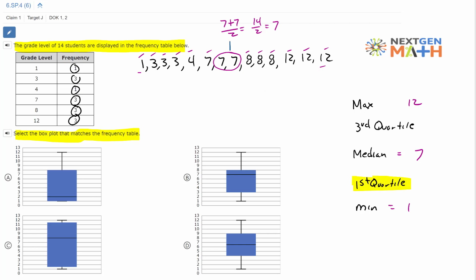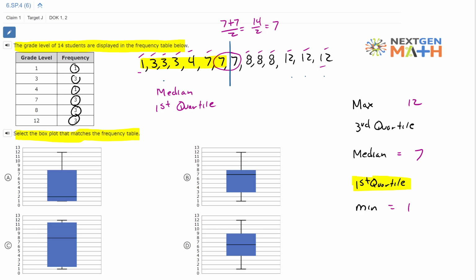Well, the first quartile, we simply do this. We're just going to draw a line through the middle of that string of numbers. And there's 1, 2, 3, 4, 5, 6, 7 numbers on the left. 1, 2, 3, 4, 5, 6, 7 numbers on the right. That's going to help us to find the first quartile and 3rd quartile. The first quartile is going to be with these numbers right here. And so we're finding the median in this range of numbers. We're going to find the median, and that's going to tell us what the first quartile is.